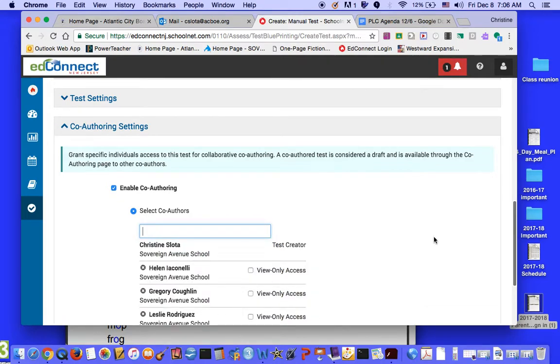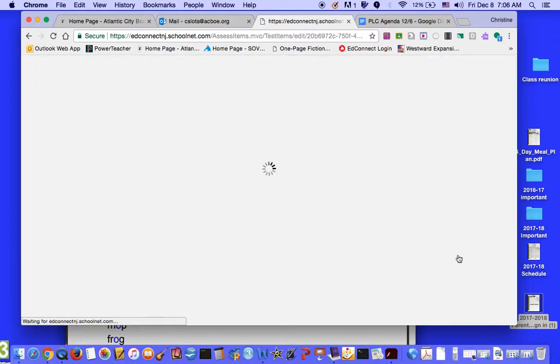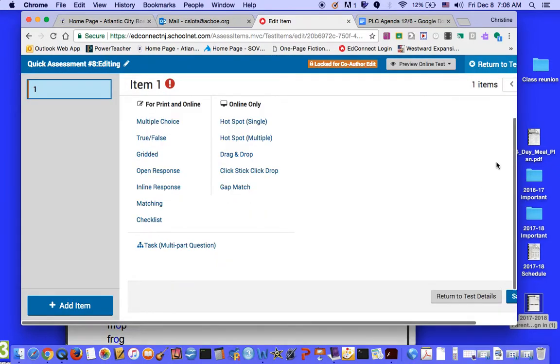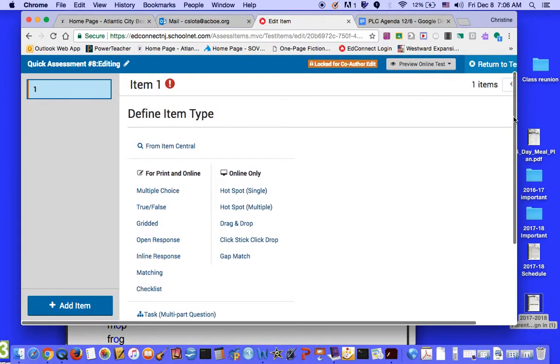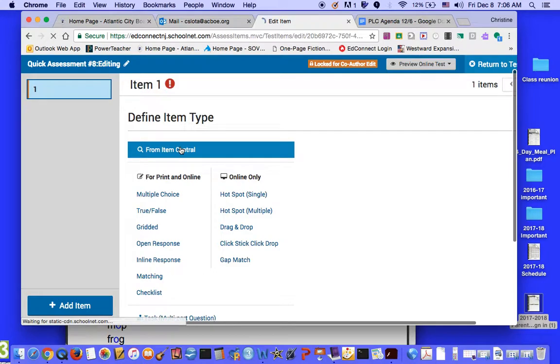So when you have selected all your co-authors, you are going to generate the test. You will always click on From Item Central because you are not creating your own items.